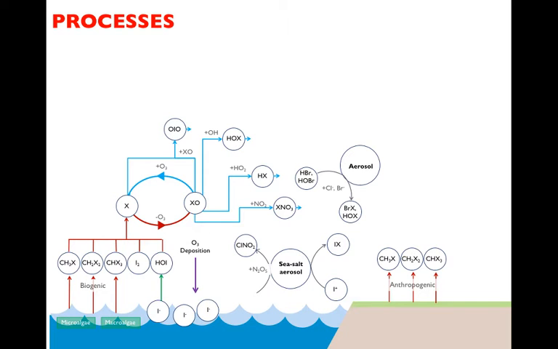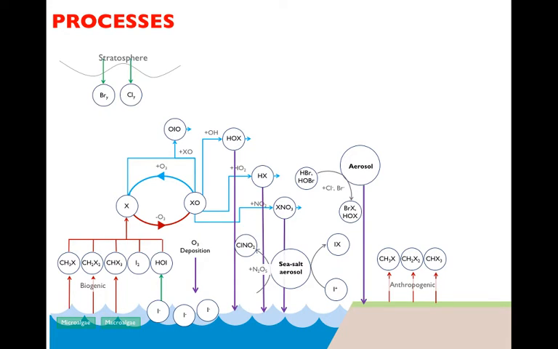We have a flux of halogens coming down from the stratosphere, and this is essentially the old CFCs and the old bromocarbons. You know, what goes up must come down. The stuff that caused all the problems in the stratosphere has to come back into the troposphere. And then we've got deposition.